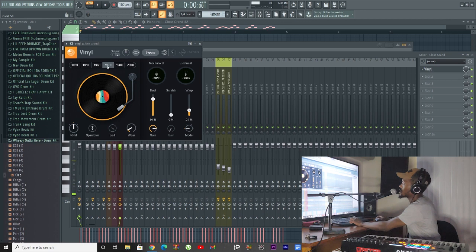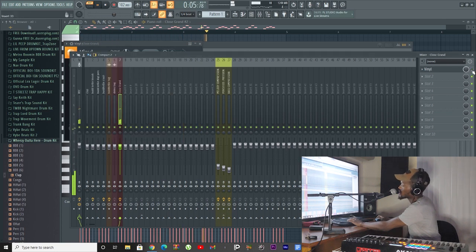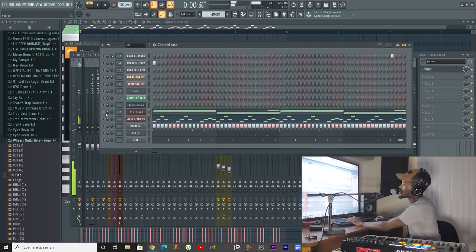So what you want to do is 1970s. I don't know. 1960s. Turn the warp up. There we go. See how that sounds? Sounds very flawed. I'm going to put the other keys like that too. There we go.